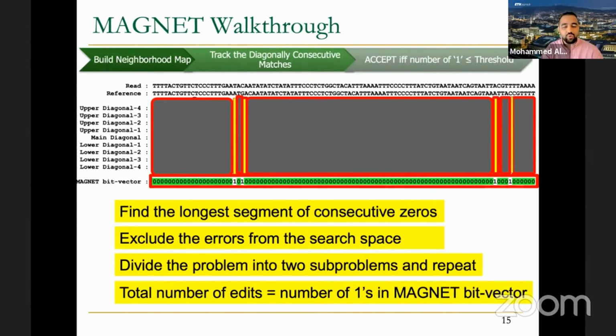I think we included it in the Shouji paper about MAGNET, because we do the analysis for MAGNET in the Shouji paper and supplementary material. So I recommend everyone to go over there, check the analysis and the proof for the correctness and optimality of this filtering, and that it does not filter out any correct or similar sequences. And we solve it using a tree structure, because the root can be thought of as the entire problem, and the leaves or the saplings in the tree are each subproblem resulting from dividing this very huge problem into smaller subproblems. So now, what is the height of the tree?